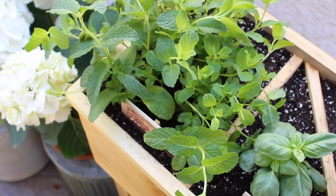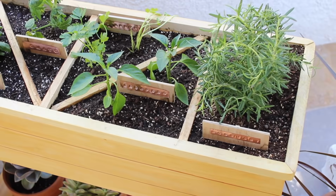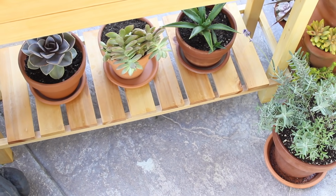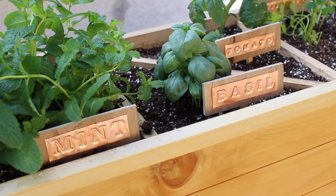I just want to emphasize that even though I didn't show it, I did do 3 coats of exterior finish on the entire planter wherever there was wood. I want to weatherproof and waterproof it, and you should too. So make sure you're taking those extra steps and really adding the final finish to ensure the build that you just did lasts.